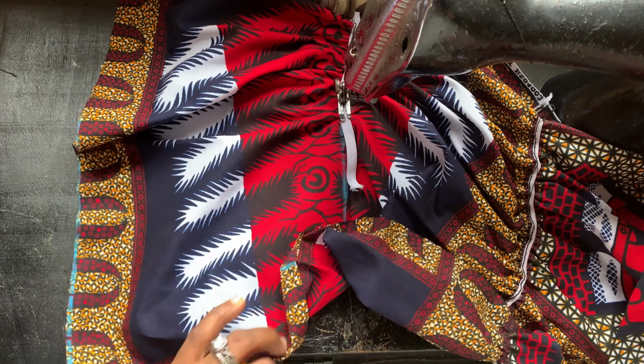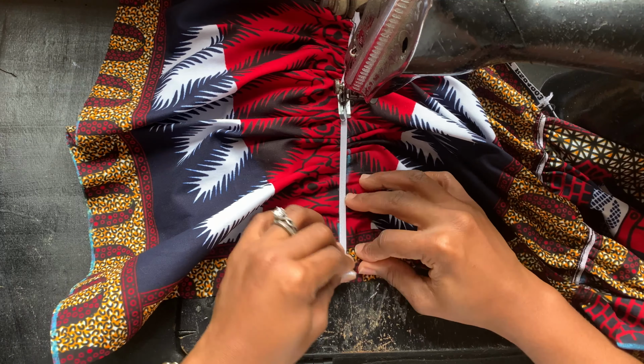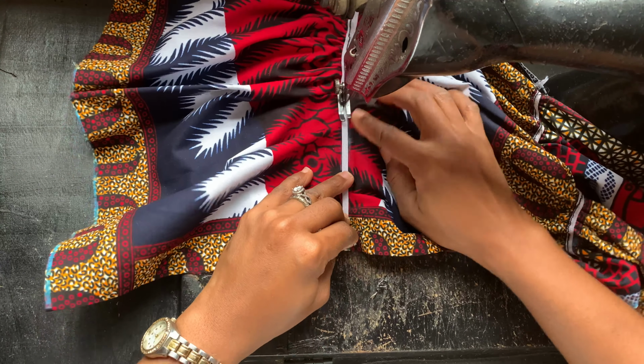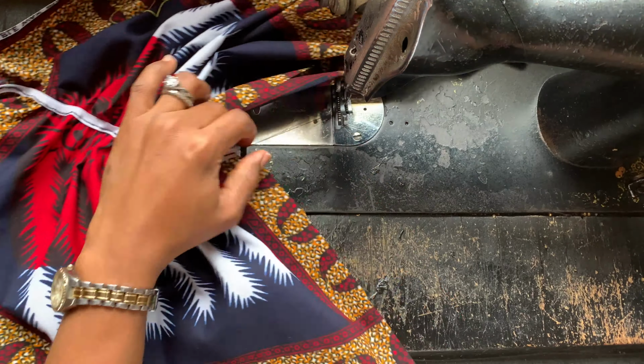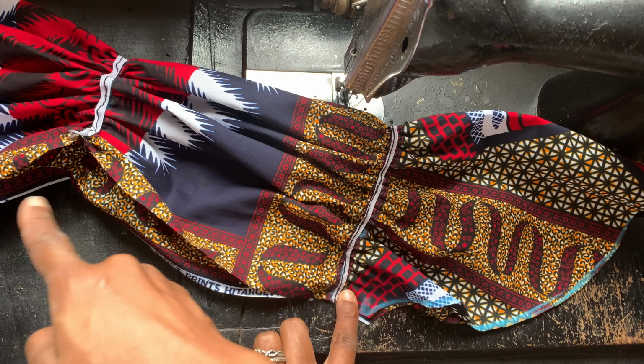Okay, so can you see now that when it's pulled, it doesn't get to the end, but by the time I gather it with my fingers, you can see now that it gets to the end. So just go ahead and do that as well, all the way to the end, and then make sure you tack at the beginning and at the end of the elastic. Now I'm just going to go ahead and fold it in half, and then I'm just going to go ahead and close that side.